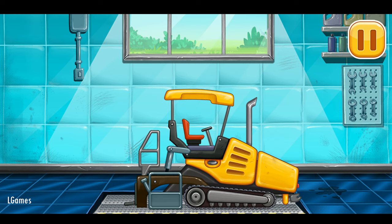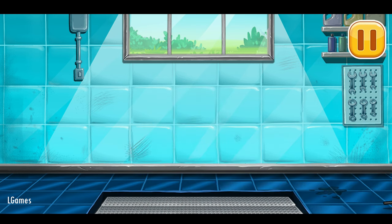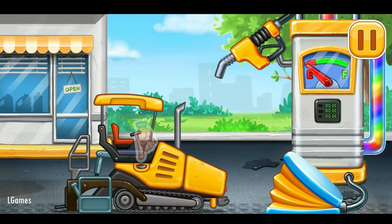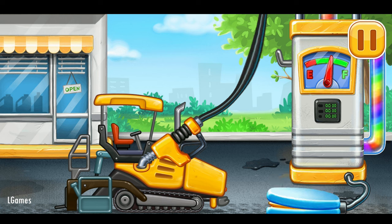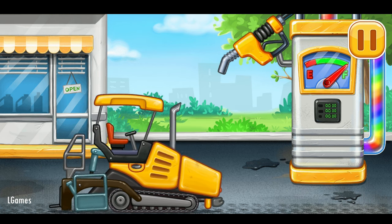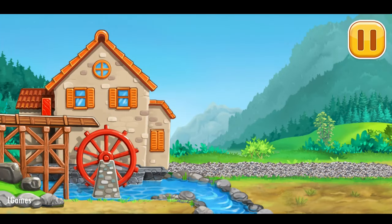Keep it up. Filling paver. Press the pump. Done. Let's start building the road.